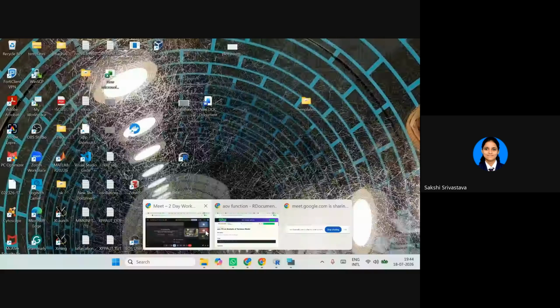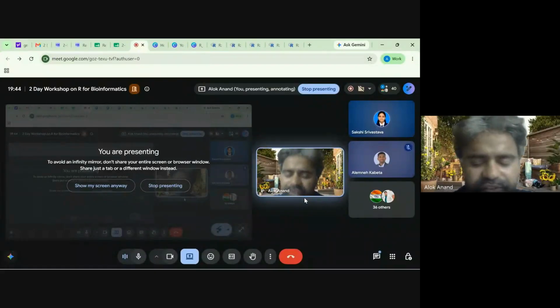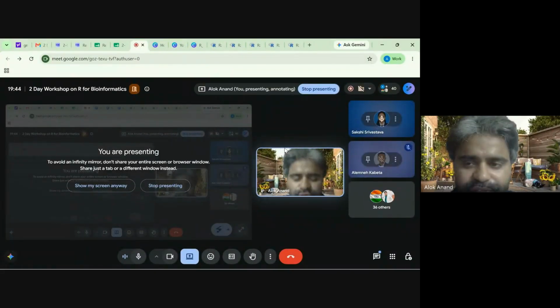Do both do the same task, or are there differences? Both can do the same task, but there are huge differences. Like in packages and all? Absolutely, yes. R Studio is very easy to use. Today I have taught you completely in R so that you will come across the complexity level. Anyone who is comfortable working with R will feel very comfortable working with R Studio, but people who are comfortable working with R Studio are not comfortable working with R.